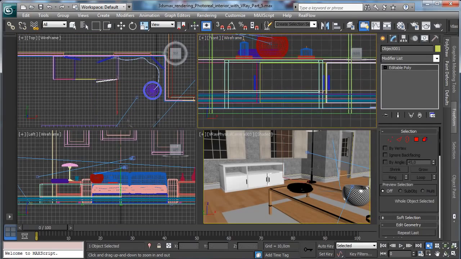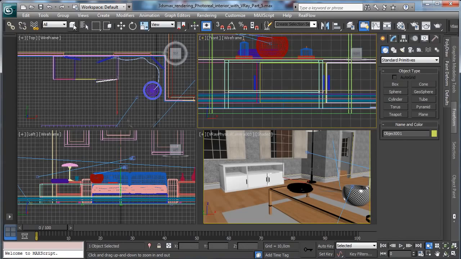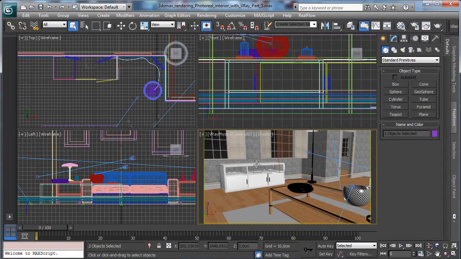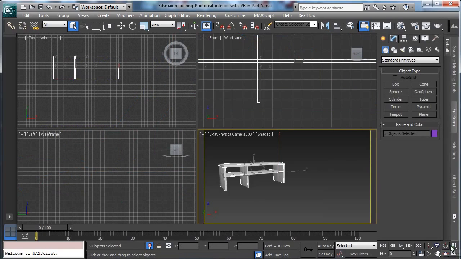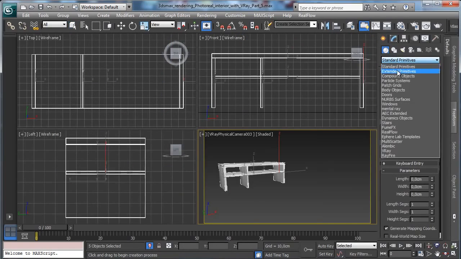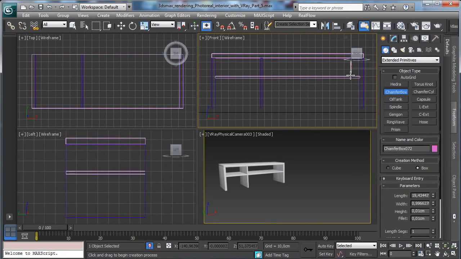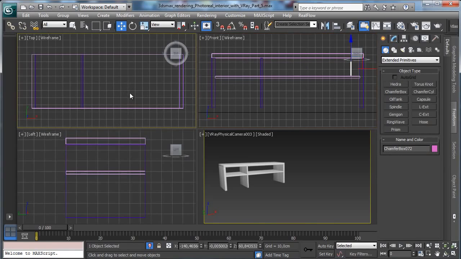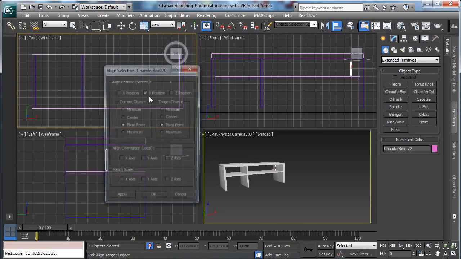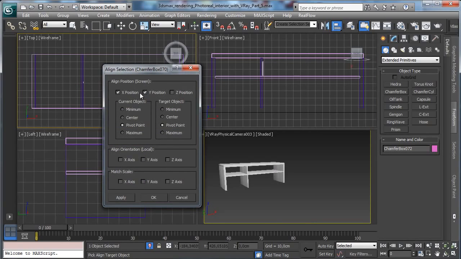Let's put something inside this furniture, and let's pick just some area with the isolation. We have the extended primitives and we use the box. Let's imagine that we have some DVD boxes or maybe Blu-ray boxes. Obviously we have no texture for it, but you can create it as you need with no problem.